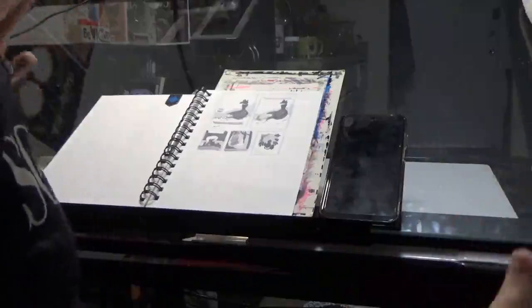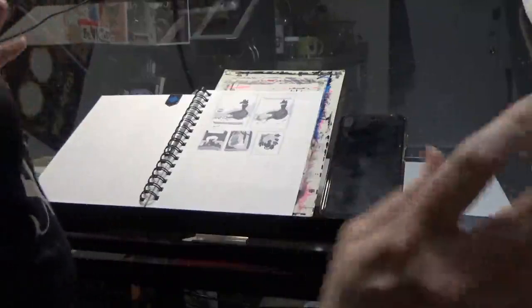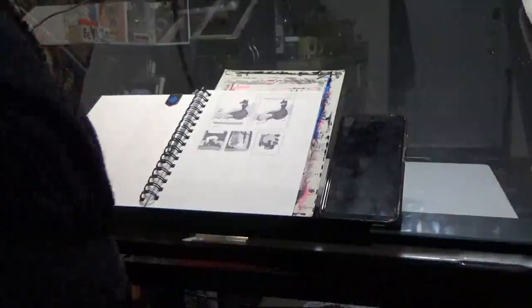Yeah, there's some interesting connections, and if my players are watching, they have notes on this stuff.